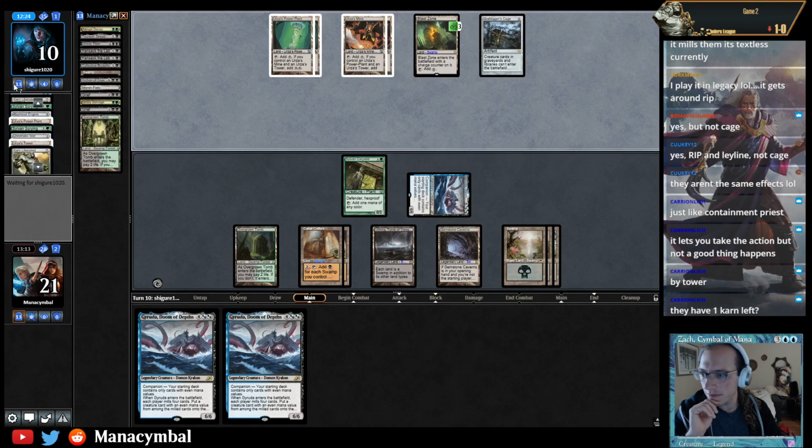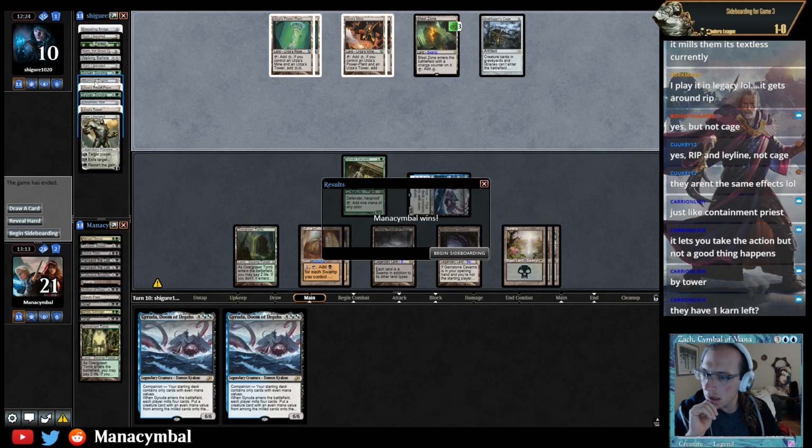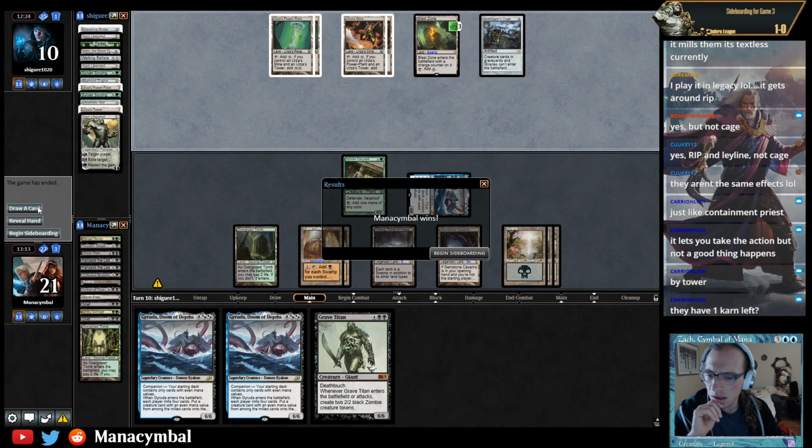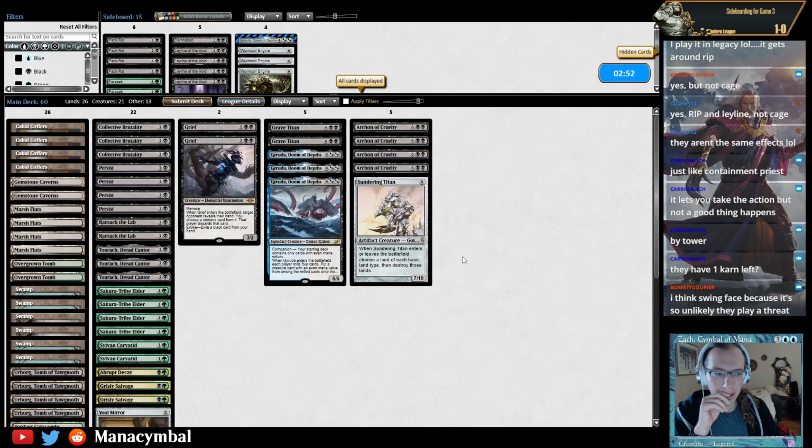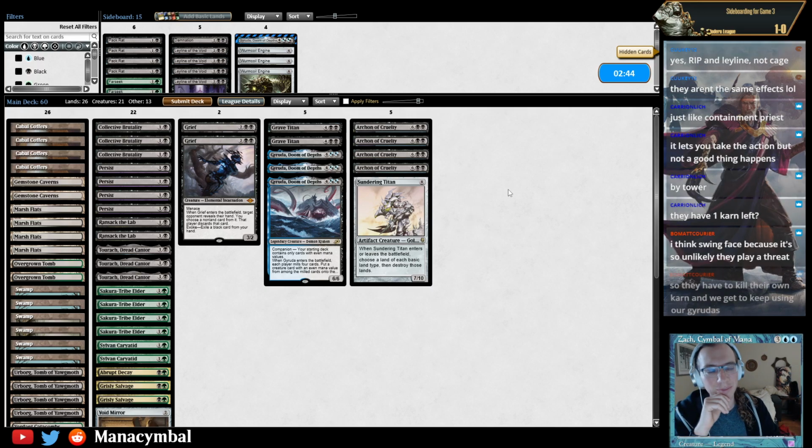They have one Karn left? I don't know. You scooped now? Really? You missed one time and you're just done? Alright. It's unlikely to play a threat. But then they just remove my Gyruda, and then I have to play another Gyruda with Summoning Sickness. It just ends up being the same thing, except I'm giving them the choice of plussing.